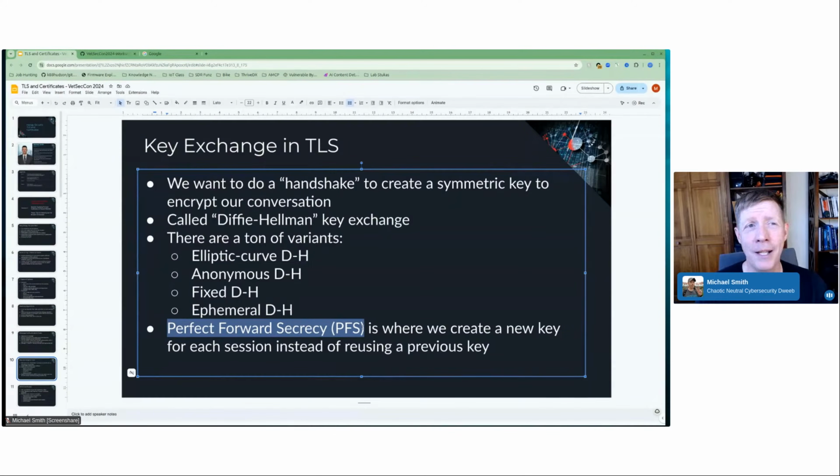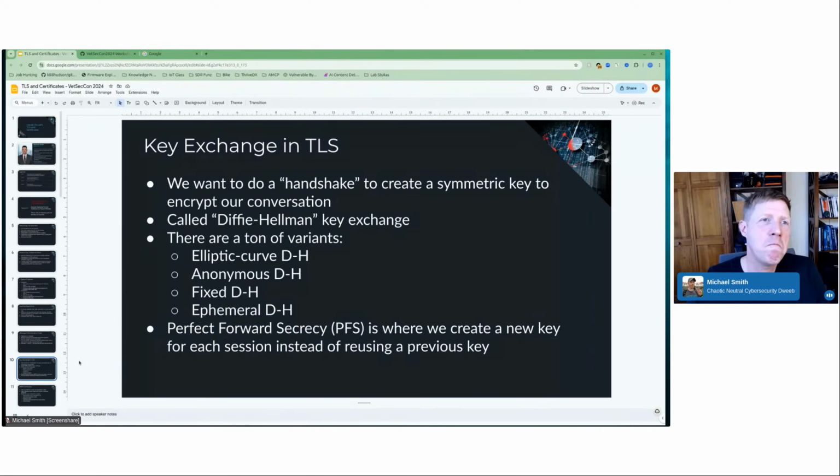So the problem is, if at some point in the future somebody got that session key, they could come back and decrypt all of the conversations you had before. So perfect forward secrecy, which is a big lofty name, basically means for every conversation, we do the handshake and we make a new session key. That way, if somebody compromises that key, they can only decrypt that one conversation that we had.